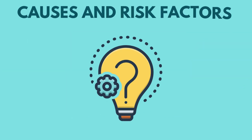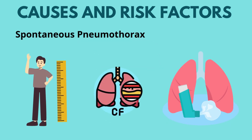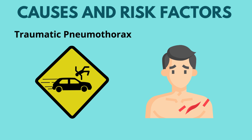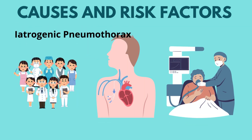There are several types of pneumothorax, each with its own underlying causes. Spontaneous pneumothorax occurs without underlying lung disease, often in tall, thin, young males, or in people with pre-existing lung conditions like COPD, cystic fibrosis, or tuberculosis. Traumatic pneumothorax results from blunt or penetrating chest trauma, like a car accident or stab wounds. Iatrogenic pneumothorax is caused by medical procedures as a complication — think central line placement, mechanical ventilation, or thoracentesis.